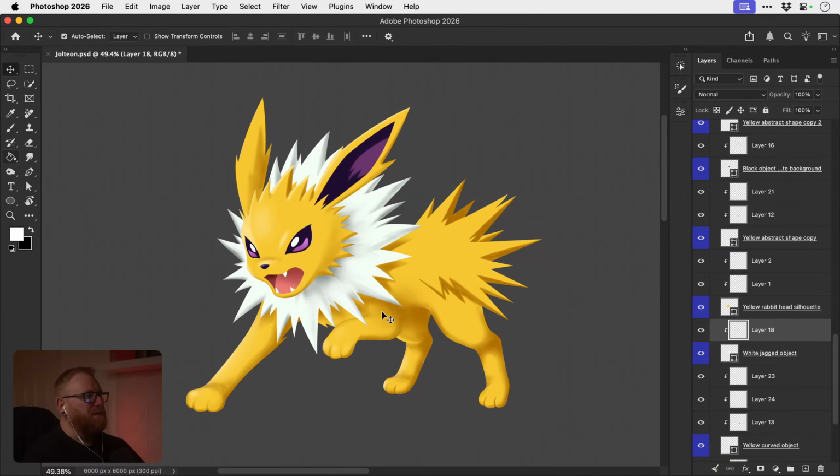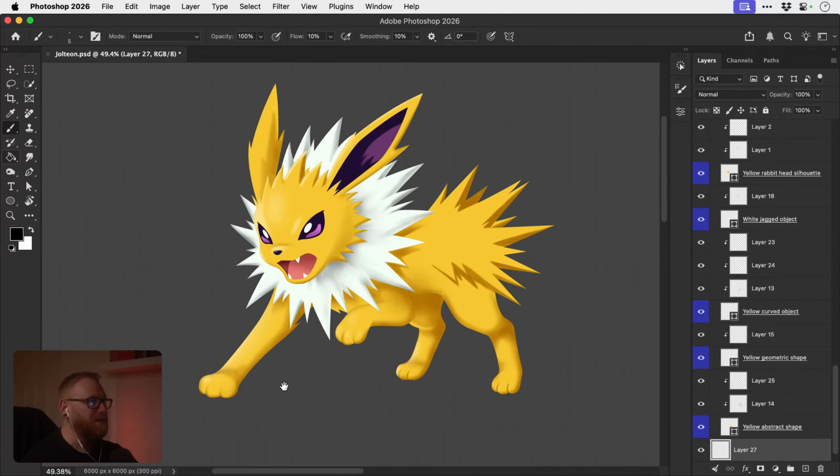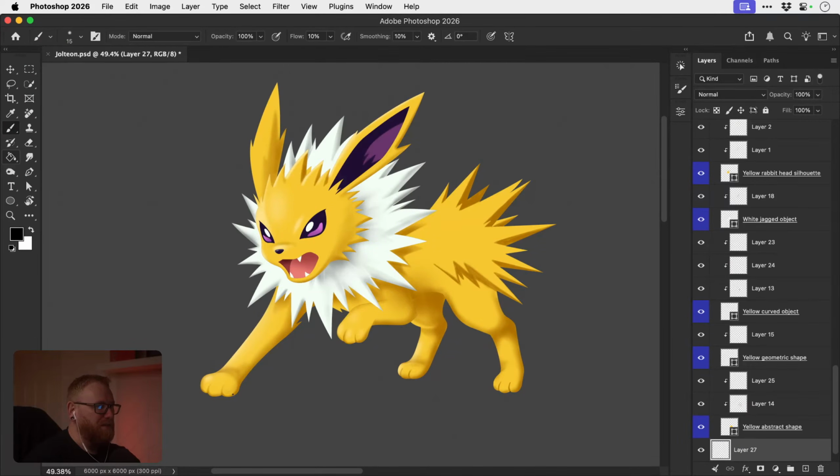But yeah, I don't know. Or we just keep it similar style. I kind of want to put a shadow in as well before I call it a day. I want to throw a shadow in because shadows do make a big difference. So we'll brush in something like that.